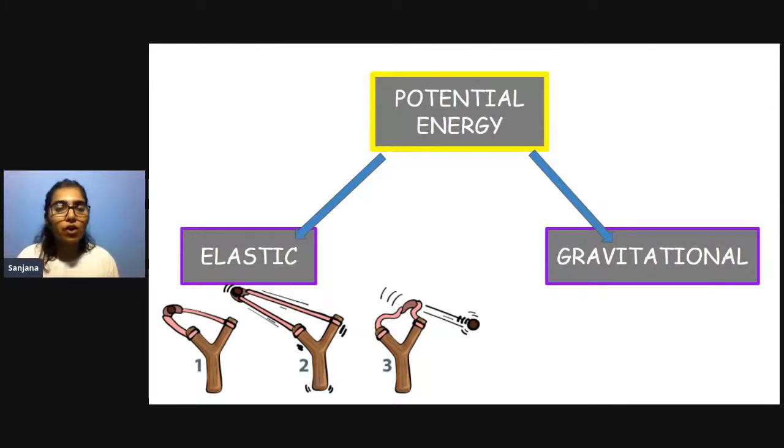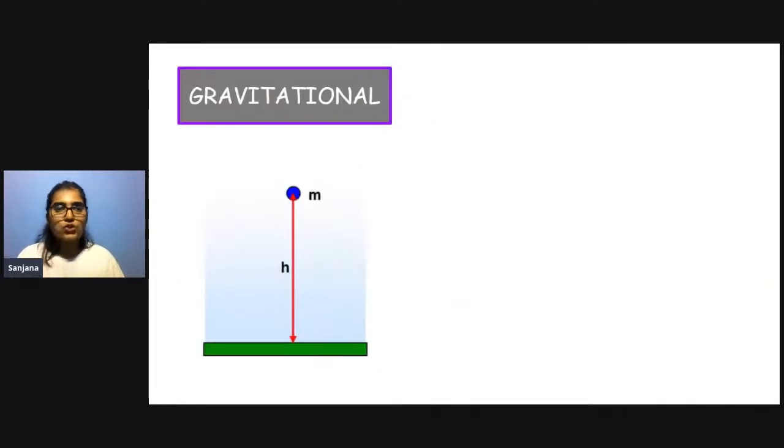So if you're taking water, waters are stored in dams. So what is it actually doing? It is storing the water at a certain height. And because it is storing at a height, it is storing energy, or it is storing gravitational potential energy. Later on, when you open it or when you let the water fall down, then it gets converted into kinetic energy.